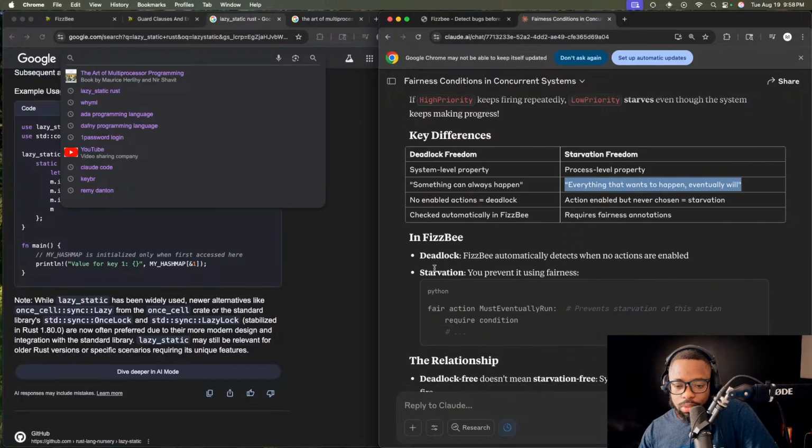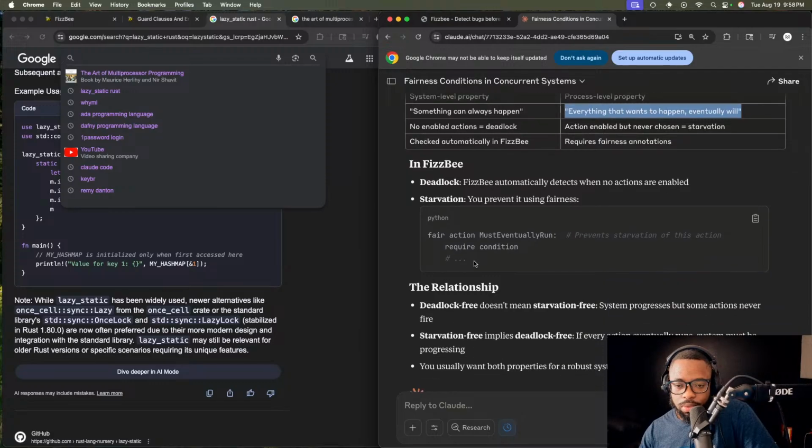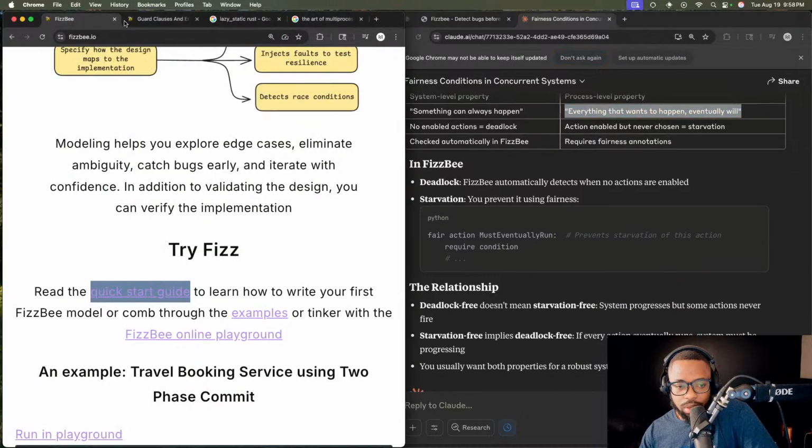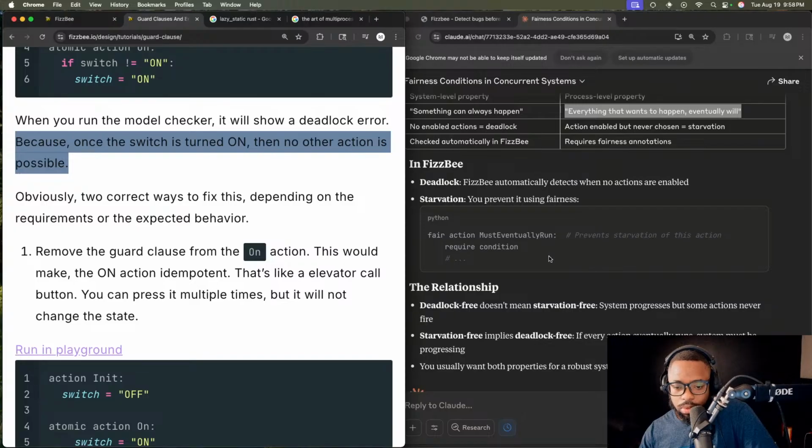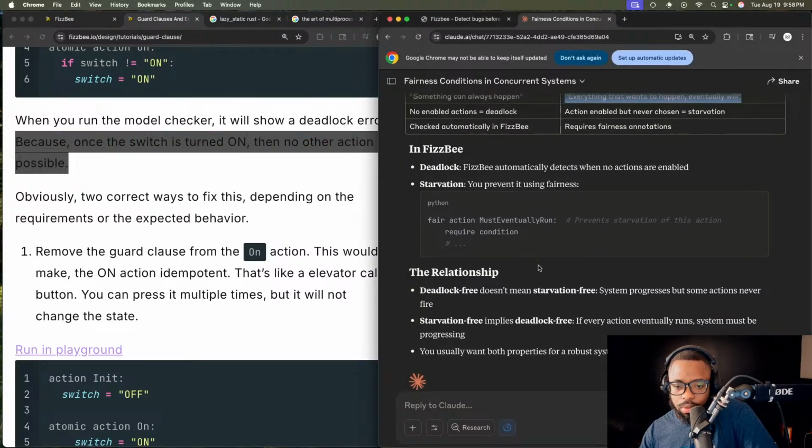So in FizzBee, I guess we're kind of jumping ahead by reading what Claude is saying here. In FizzBee, for a deadlock, it automatically detects when no actions are enabled.